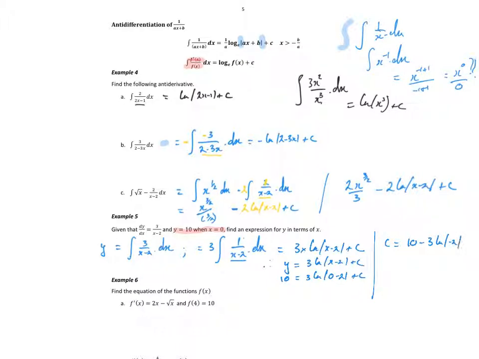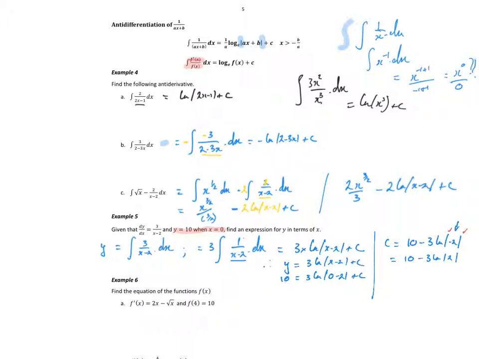Now, if I actually work out natural log of negative 2, it's undefined because the log function isn't defined for a negative value. All right, but these modulus signs here say, well, let's ignore the negative sign, and instead we just work out what 10 minus 3 natural log of 2 is. Okay, so that's what the mod function enables us to do. So now that's my constant.